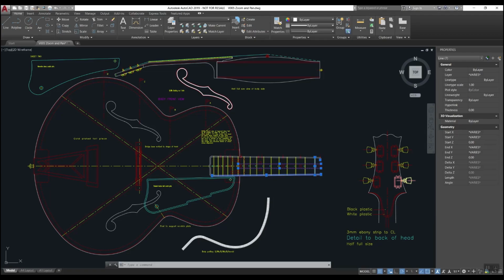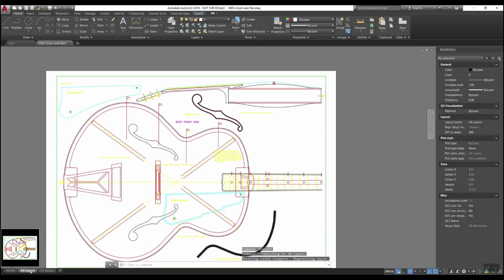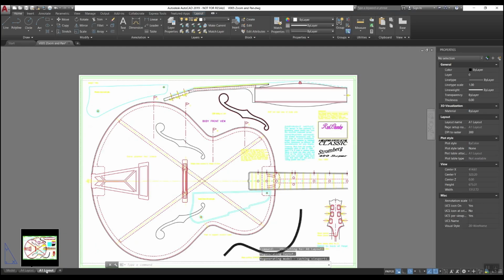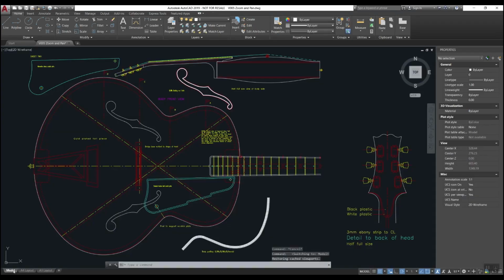And over here on the bottom left hand corner, we've got some buttons and tabs that allow you into paper space. So here we've got the A4 layout, and here we've got an A1 layout. I'm just going to open up each of those just by clicking on the tabs. Those tabs are a little bit like the tabs that you might find in Excel, if you know Excel. That just allows you to separate pages. And then this is paper space, and then we can go back to model space.